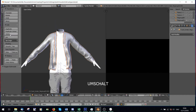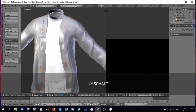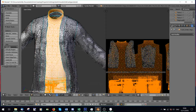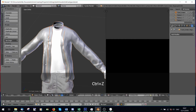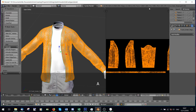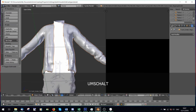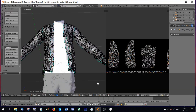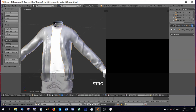Then I could regroup these bits again. So that's one method of doing it, but if I just regroup it with that again, you'll see my poly count is still, oh, I regrouped the wrong stuff. Oh, it's 7,800 now, so that's a lot. Oh, that's only the outside part, not the inside. Okay, we're at 11,000. Still better than 17,000. Right, the other way I usually do it is a bit more complex.